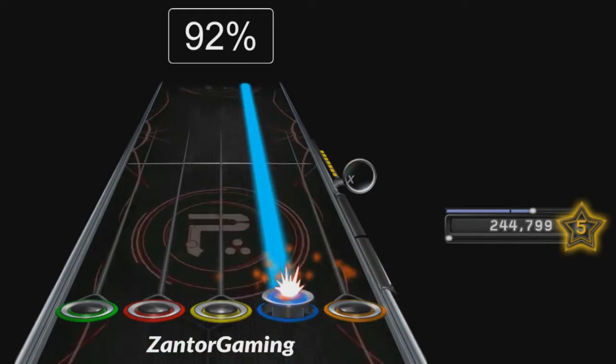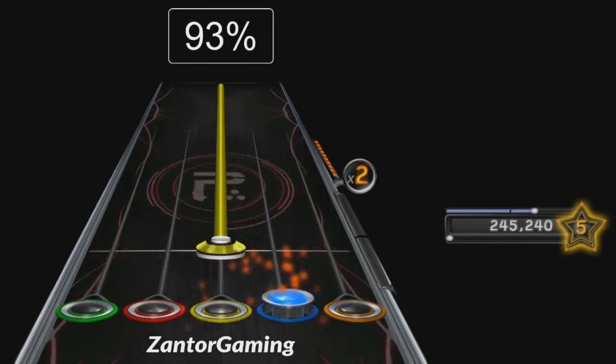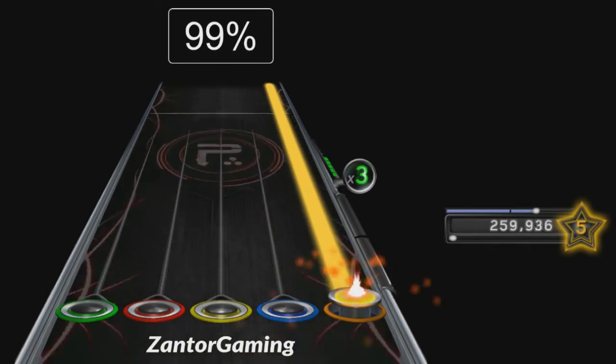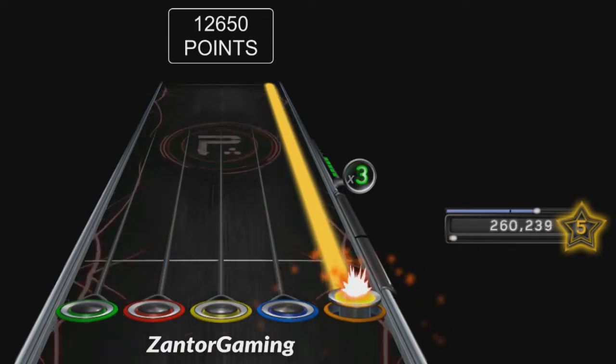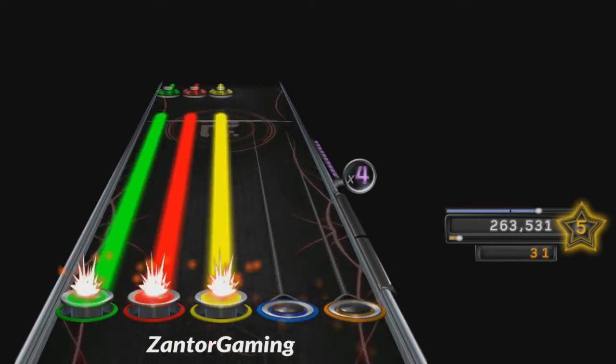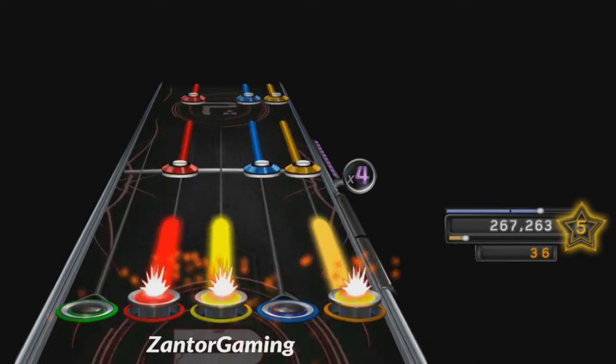Ooh, almost got the solo. I was dumb and forgot to strum. So you can see there, look, it says awesome solo at that one point where we put the marker. Works perfectly.